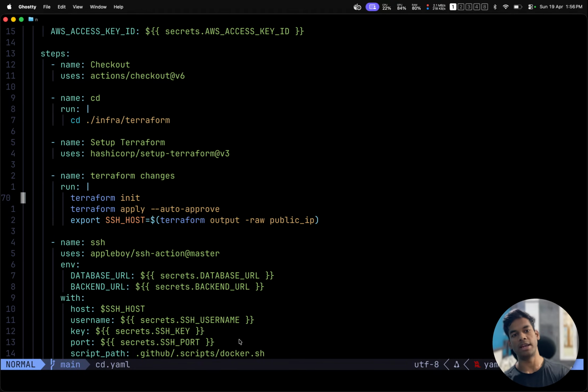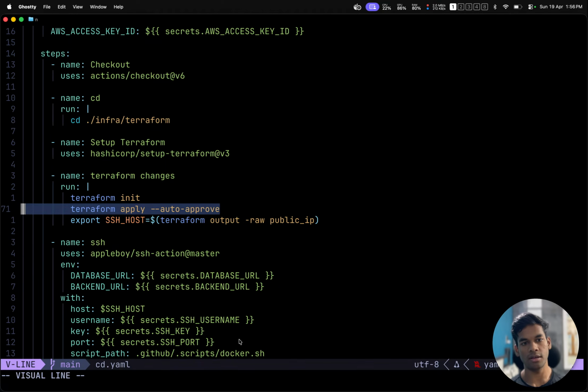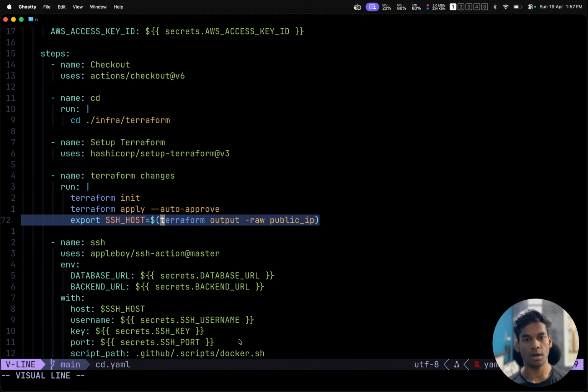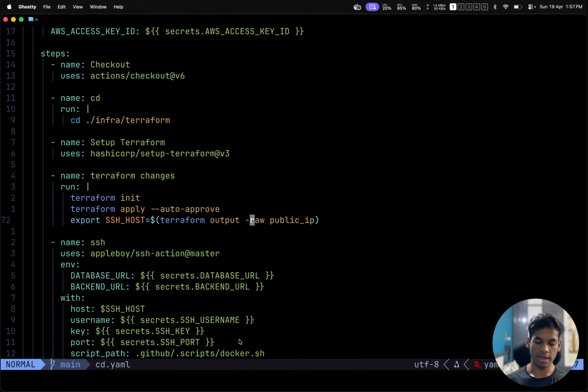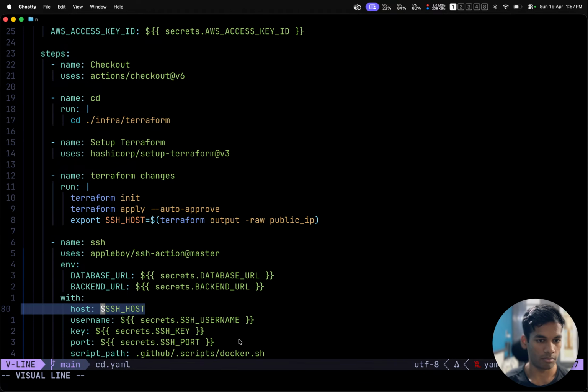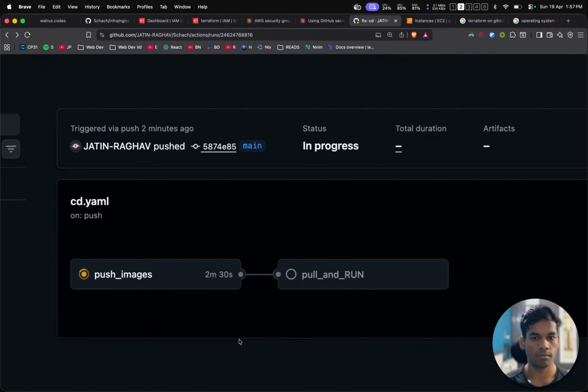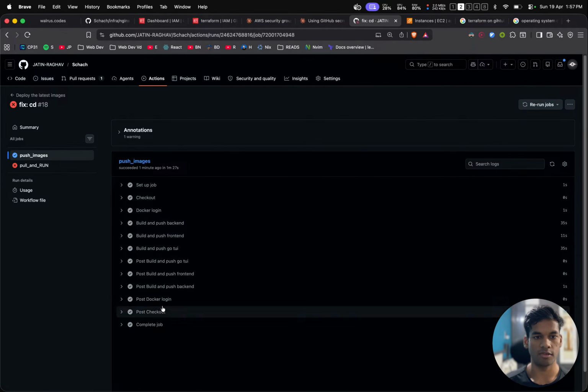Then we will run Terraform init to initialize a Terraform directory, then Terraform apply if there are any changes in Terraform, and then this output raw public IP. This command, Terraform output raw public IP, will give us the IP address of the instance which was just created, and make it equal to SSH host. And then when we are SSHing into the target machine, the instance, we are using SSH host here for the host.